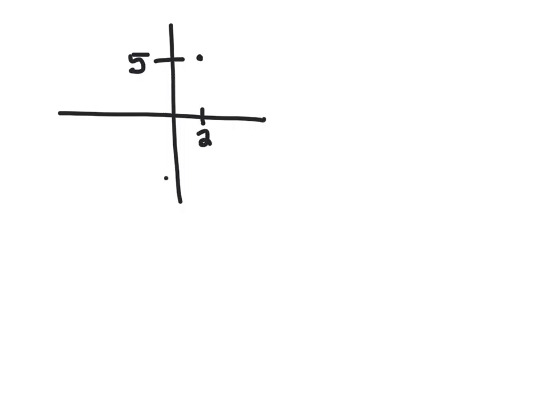Write an equation for the hyperbola with vertices (2, 5) and (2, -3) with conjugate axis of length 10. Okay, so it's a hyperbola. 2, 5, and 2, negative 3. And those are the vertices. So how is the hyperbola opening? Vertically. So you're going to have the hyperbola somehow going like this.